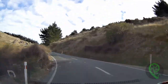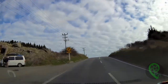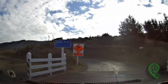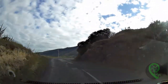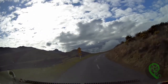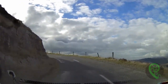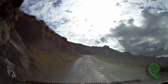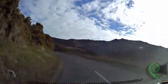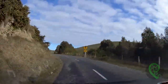Okay folks, we're about to turn right just up here onto the summit road. You will note that the road narrows considerably. The summit road is not used as much as it used to be, partly for the reason that the summit road now only runs as far as Dyers Pass, and you can't actually get all the way through to Evans Pass at Sumner anymore due to earthquake damage and land subsidence from the Canterbury earthquakes. So Dyers Pass that we're heading to now, and a fairly narrow road, but still a spectacular drive nonetheless, and a couple of stops along the way for some more photos.